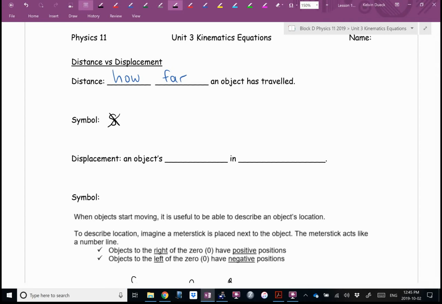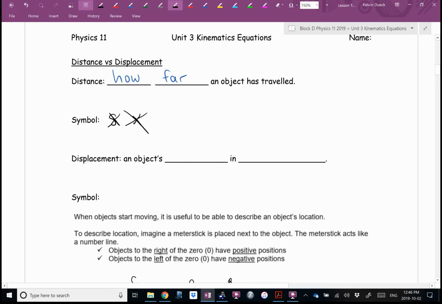Technically, the correct variable that I should use for distance, the one if you take physics in university and post-secondary, almost every course will use, is an x, because they want you to imagine you're on the x-axis of a graph, moving to the right and moving to the left, moving to the right and moving to the left. And I've almost considered using that letter because it is what you'll see in post-secondary school, but I don't. So we're going to cross that out. How the heck do you cross out an X? That's very meta. I don't know.